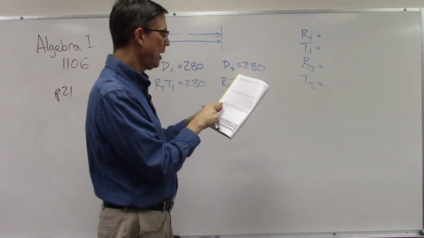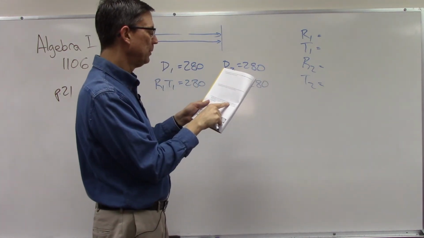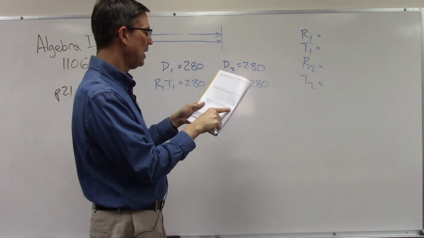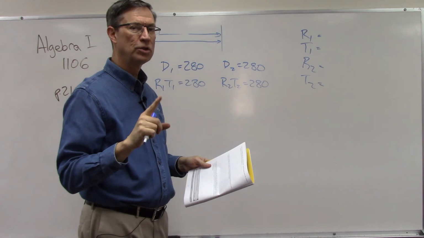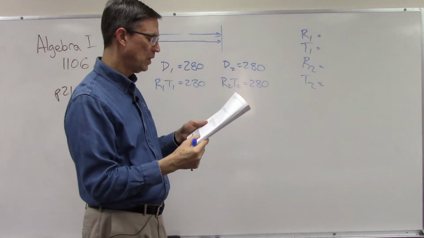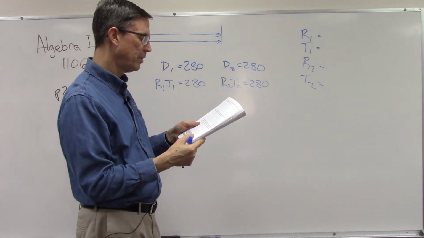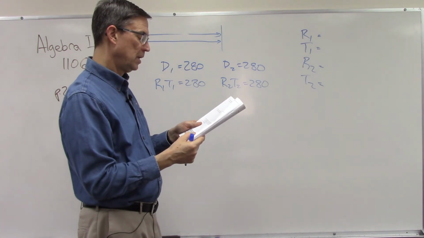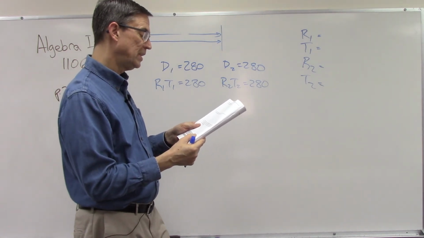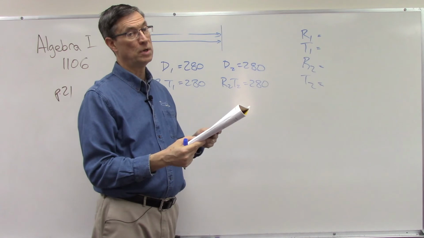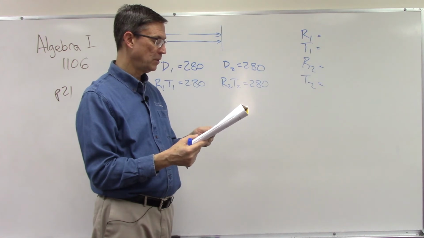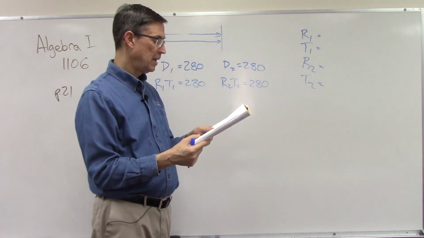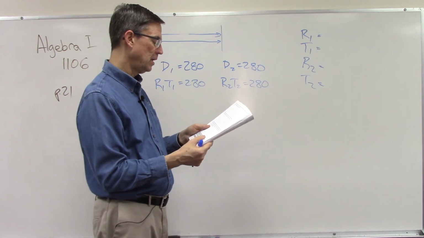And now we look at the problem. One family leaves 20 minutes ahead of the other family. Now we need to actually convert that to hours. That's the trick here, because the rest of the problem, the rates are in kilometers per hour. So 20 minutes is a fraction of an hour, isn't it? 20 over 60, I'll let you figure that out, but just be careful about that when you set up the time. And 20 minutes ahead of the other family.